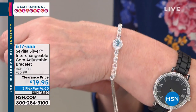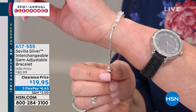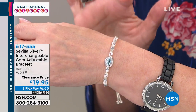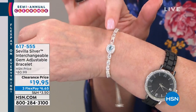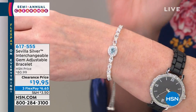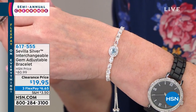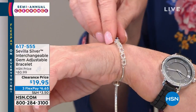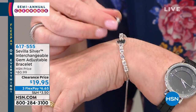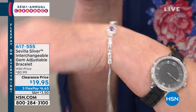We sold this at $80.99. This bracelet fits everyone because it's adjustable — all you're gonna do is pull up and pull down. You see the big, beautiful white topaz, you see the blue topaz. If we were just doing this look at $80.99 we sold lots of them. At $19.95 you betcha. But watch this — you take the blue topaz off, we then give you an amethyst, and you change it to amethyst.